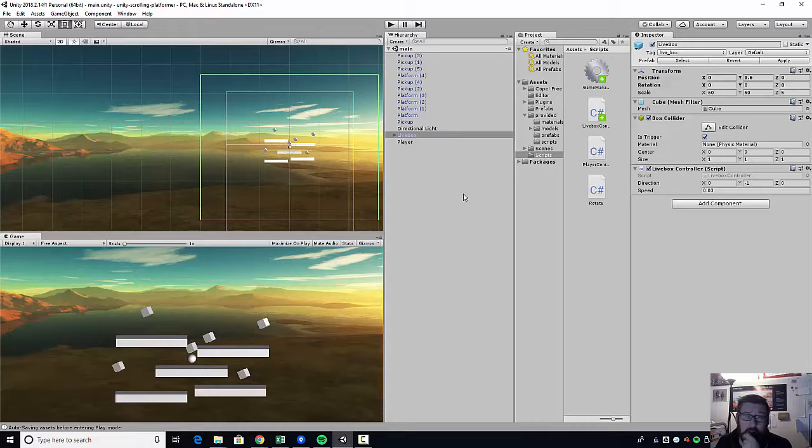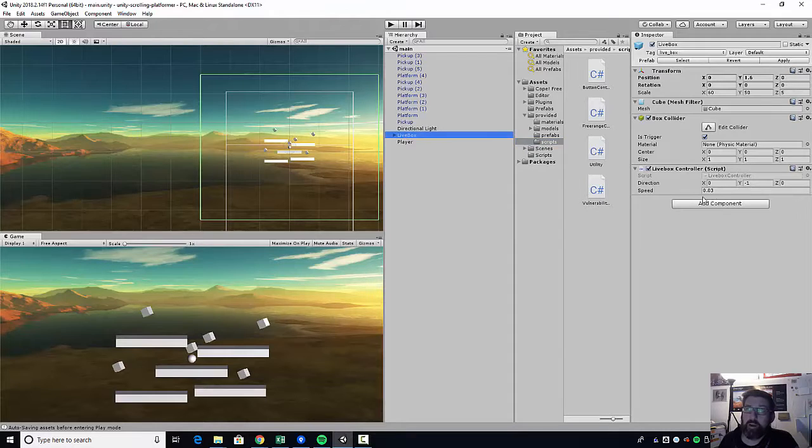Before we do that, we want to make sure that our camera, our Livebox, will follow the player's X position. So if our player moves to the left or moves to the right, it's going to do the same, as it's also scrolling on its Y. So we're going to add a new script to the Livebox called follow. At this point, I don't believe there's a script. Nope. So we're going to actually create this script.